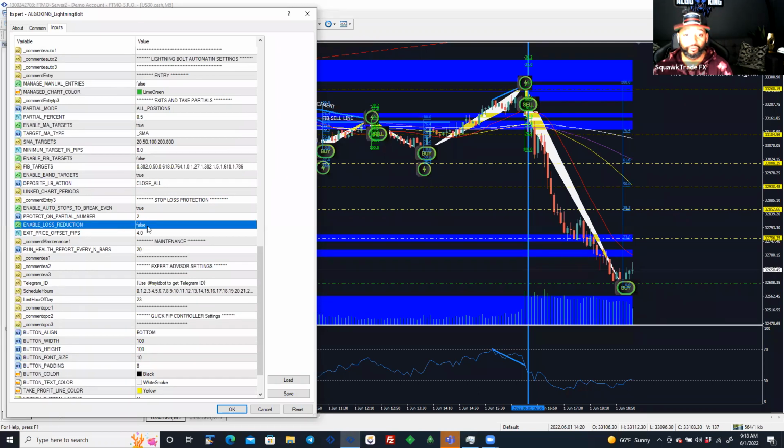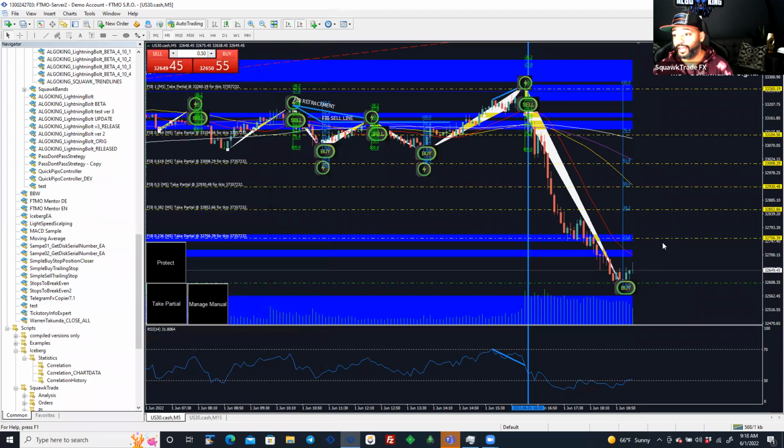Yeah, enable loss reduction. What will happen is it's going to auto draw out stop loss reduction target lines midway between your entry and your swing low. So if it moves 50% towards your target, it's going to take 50% of the risk off of the table so that you're not having to assume 100% of risk if the trade went against you. And of course, you could always buy back in if price decides to move back up. That's the way I normally trade. I normally take my partials, or I'll take risk off the table.